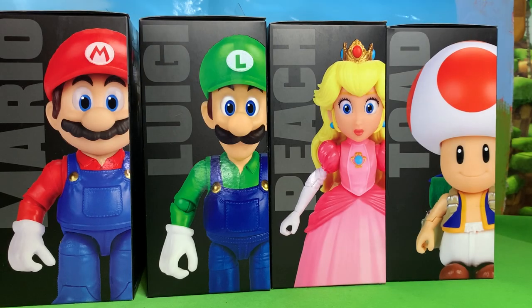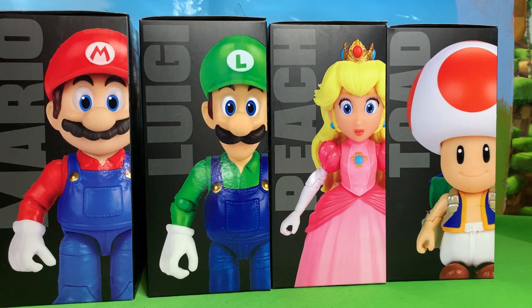Yahoo! Greetings, friends. Sonic Toast here. So happy to have the 5-inch Super Mario movie figures finally in my possession, and we're going to be reviewing Mario today. Now, one thing I want to hop into right away is how nice these boxes are. These action figures are $10 more than a normal Mario action figure — they are $20 instead of $10. And honestly, I think $12 of that is just going towards the box.